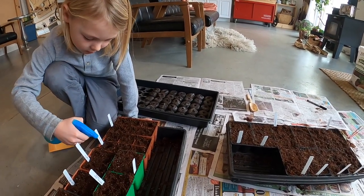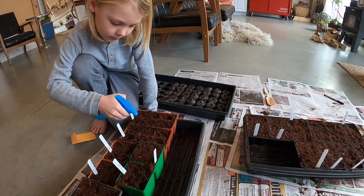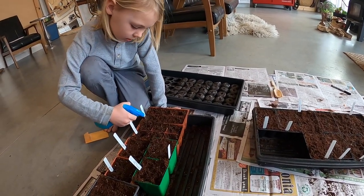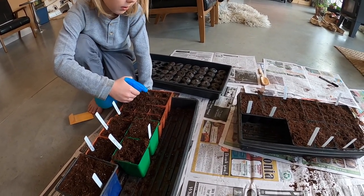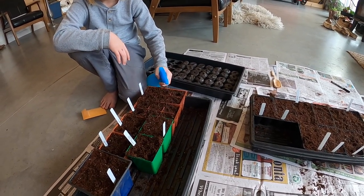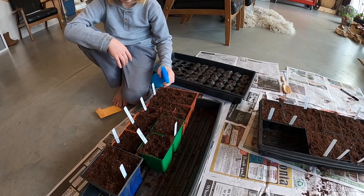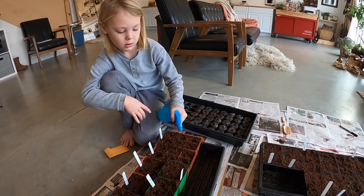We still have a whole tray that I haven't planted anything in yet, so I'm going to go through all of our seeds and see what we might be missing. But a lot of the stuff that we like to grow and eat the most is stuff that we plant directly in the ground in spring. So a lot we just have to be patient for, which can be tricky. But all of our beets and, for the most part, our kale and corn and our greens and our pumpkins all just get planted right in the ground.